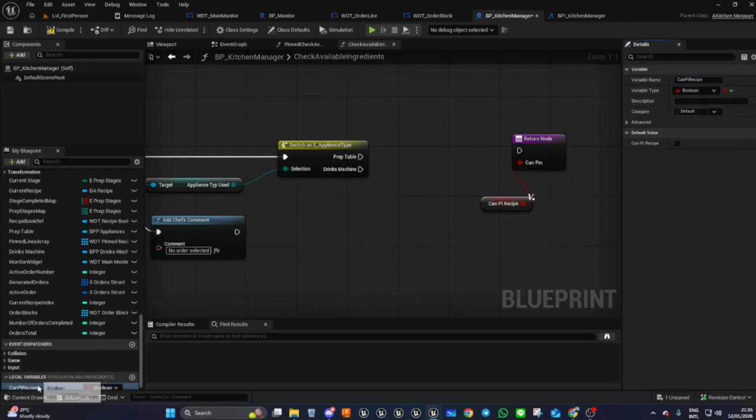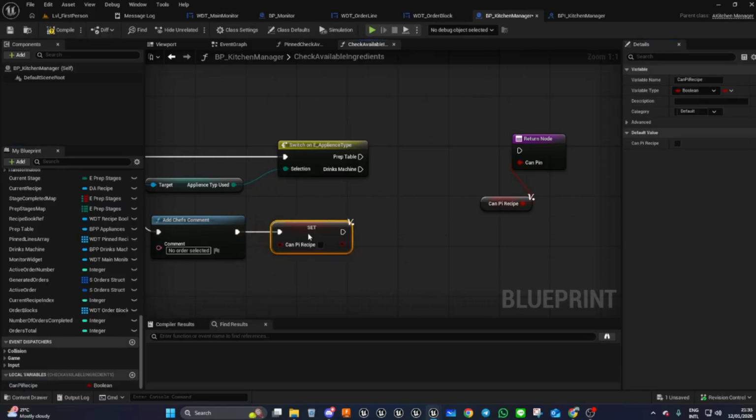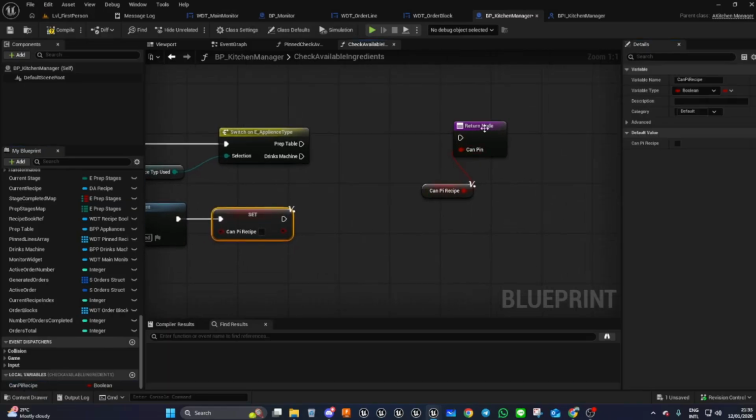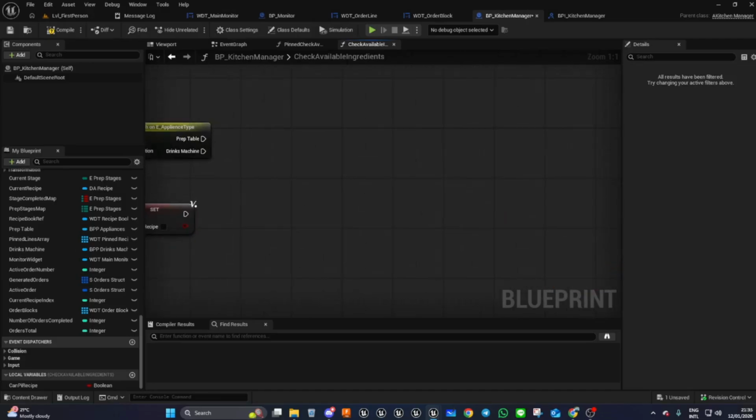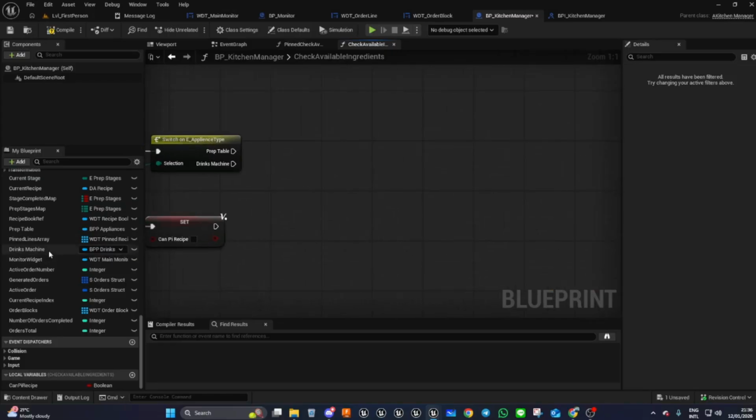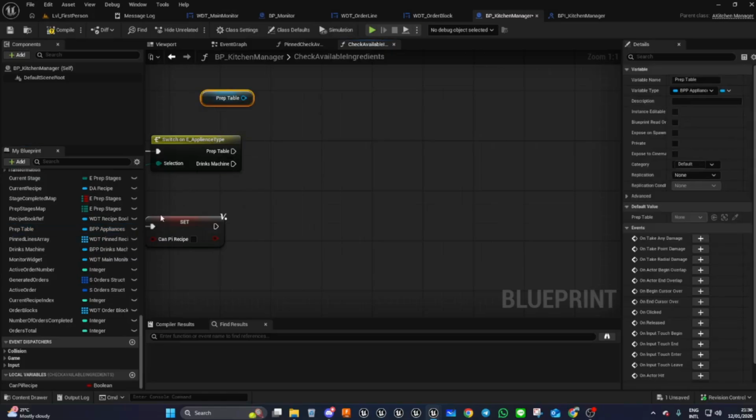And we're going to set that local variable to no. We can move that down out of the way for a minute. Okay, so off of here, we're going to get our prep table and our current recipe.